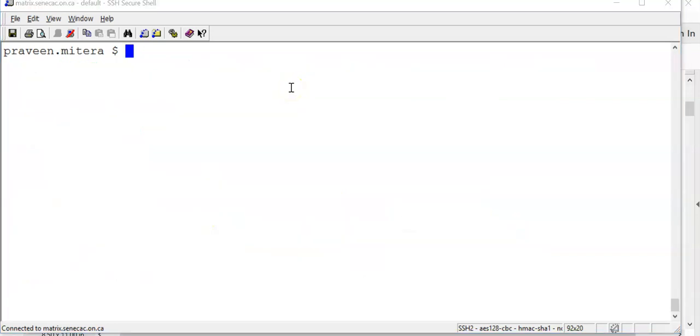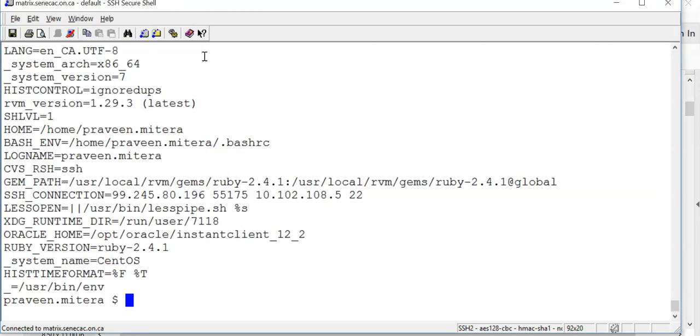We can also see the environment variables, which means the shell has set up some built-in variables, and these are usually all uppercase, and they hold information about the environment that you're functioning in. So if I type env and I hit enter, you'll see a bunch of things here. These uppercase things that you're seeing on the left are the names of the system variables. So for example, LOGNAME is an all-uppercase variable that the system holds to keep the value of the person that's logged in. Similarly, uppercase HOME is holding the value of my home directory.